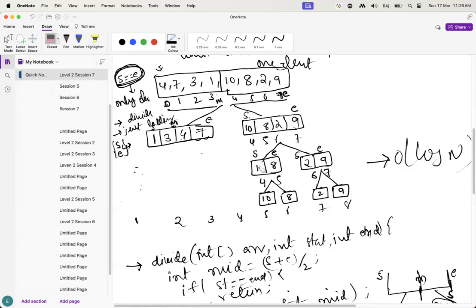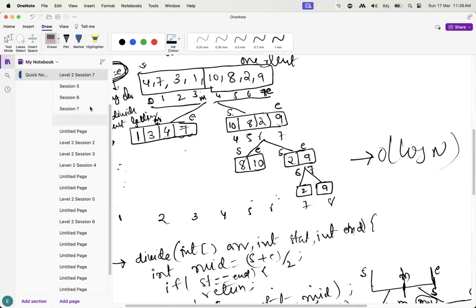We have to come to this part, right? Next level, the previous level. So it is going to be checked. 10 and 2 are going to be checked. 2 is smaller, so it is going to be stored here. After that 10 will be here. So in this way this subarray is sorted. Right guys? This subarray is sorted.